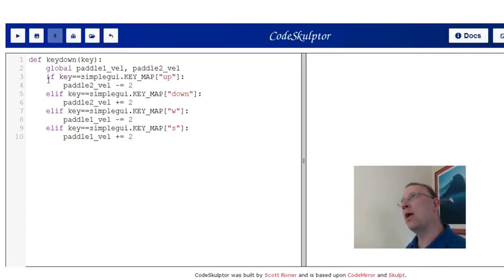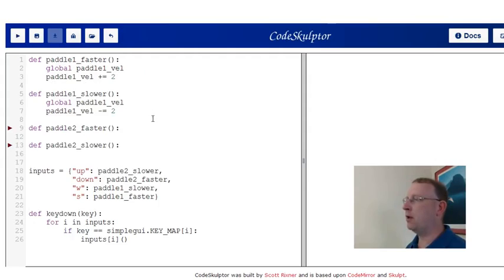So what's the problem? Well, once again, it's kind of repeated code in that we're repeating this, if this, then that, if this, then that, and every time we're checking the same key against some key. Really what we want to say is, this key maps to this action, this key maps to this action, and do the appropriate action, okay? So there's a couple ways that we could rewrite this, okay? So first of all, here is one way. This one's kind of tricky, so I've got a couple examples here.